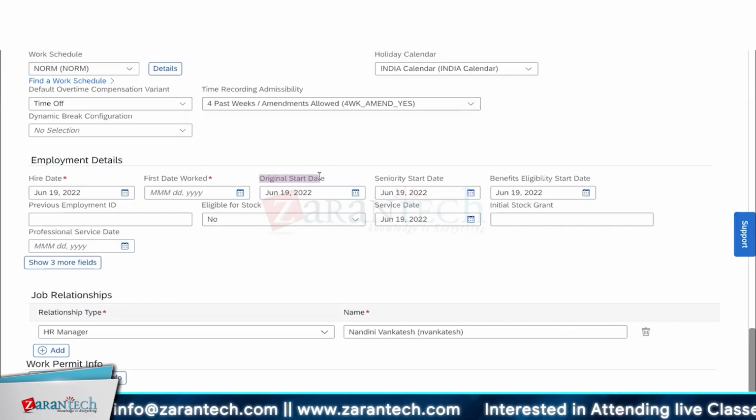The date of your arrival into the territory or into the boundary also has to be recorded in the system. They ask us to relabel one of these fields as first arrival date, where they capture the actual date on which the employee landed in the country on our visa. So even if his date of joining is after one week, we'll capture it. That way, we'll have the employment details portlet with all the date fields.